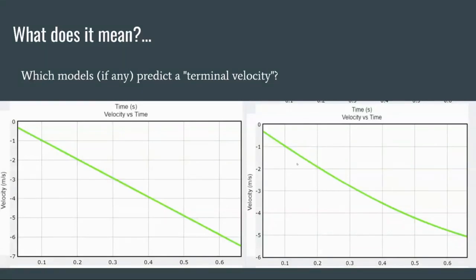What does it mean? So our question here is, what does terminal velocity mean? Terminal velocity is just when the force of drag balances out with the force of gravity. And so here we have no terminal velocity, but here, as you can see, as we get a little more downward, maybe we may have reached terminal velocity. I can't say for sure, but at terminal velocity there's really going to be no more change in acceleration, and your graph's going to look a lot more linear. I can't say for sure on ours.